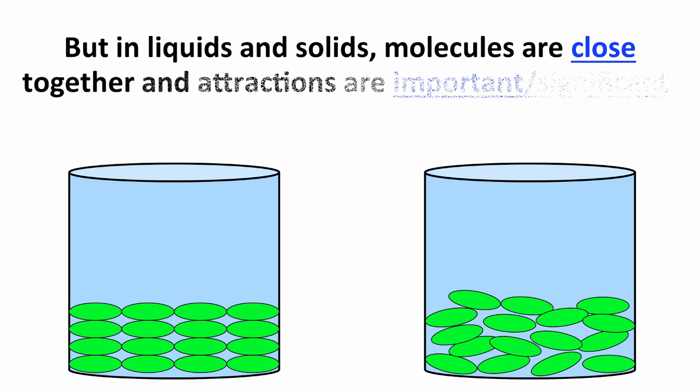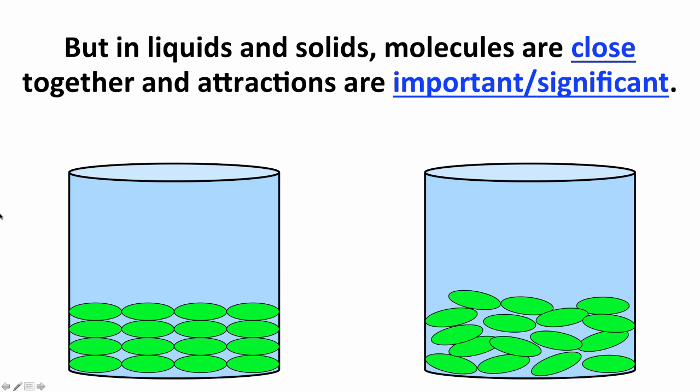But if we're dealing with a liquid or a solid, then the molecules are close together and the attractions between the molecules are now important or significant. They matter quite a bit, and in fact these attractions between molecules in a solid or liquid are what keep those molecules close together.